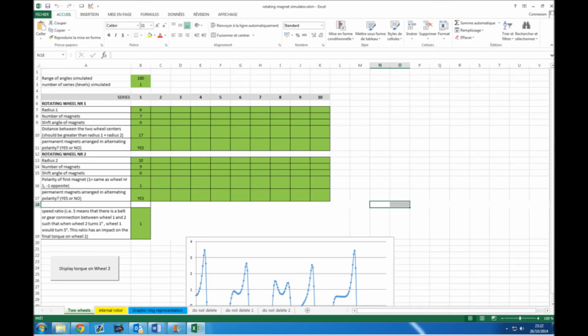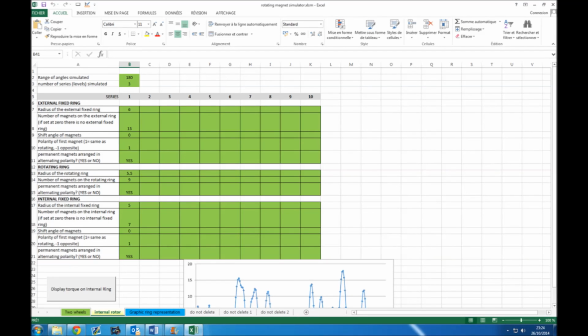of macros. Now let's see how to use the first sheet, which simulates 2 external wheels linked together. Start first with 1 series of 2 wheels. Don't select too many magnets to start. Respect the minimum distance between the wheels and press simply the button. Depending on the power of your PC, the calculation time may be more or less long. Once you get familiarized, you can try more complex pattern.